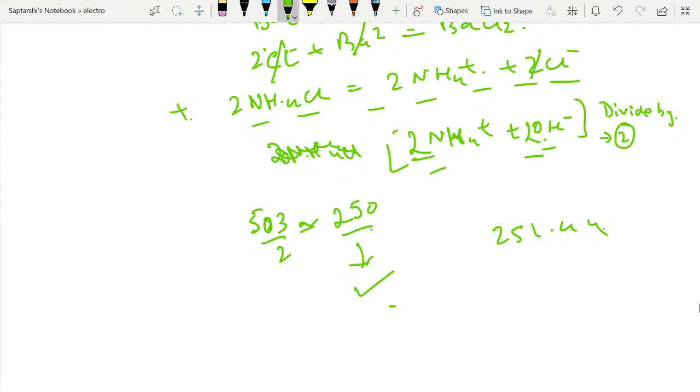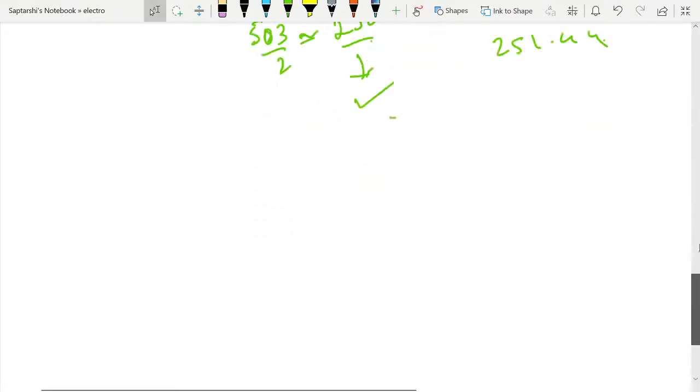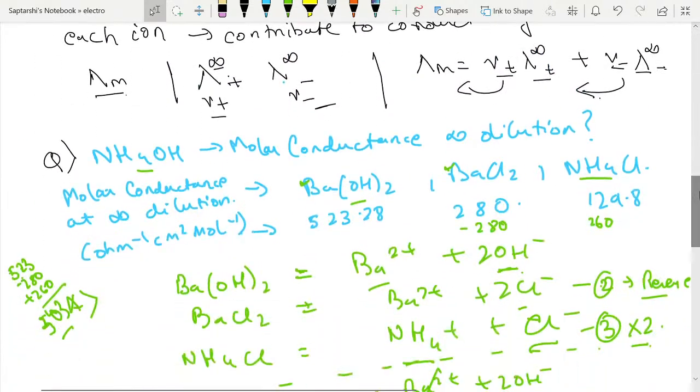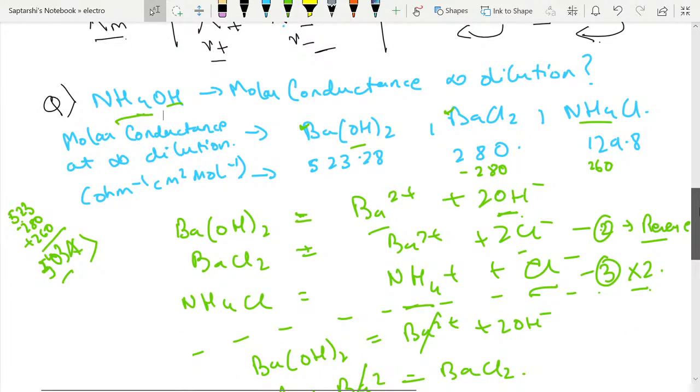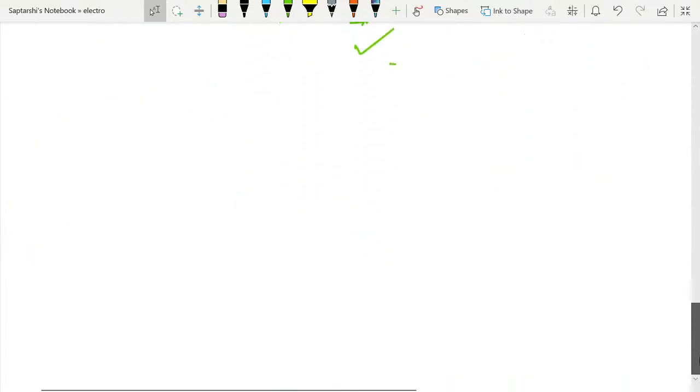So you understood how easy it is. You just need to see and cancel the ones in the right fashion so that you get the final target equation. If you have done Hess's law in thermodynamics, it's a similar fashion. You see, first of all, what is the target thing? You need NH4OH, right? So you need NH4 plus and OH minus. And for that you need to subtract and add some things so that you get finally NH4 plus and OH minus. So we just manipulated: reverse this, multiply this by 2, finally divide by 2 to get our answer. So that is how it's done.